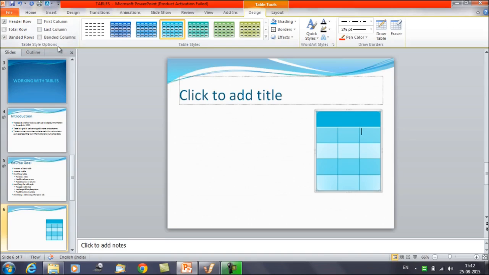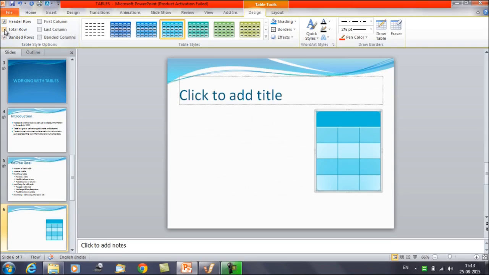You have few options available here, like we have checked header row right now. Once you remove the check mark, then you won't get a separate or distinguished header row. You will get the same type of rows in the table. If you place a check mark here on the header row, it's going to make a change in the header and the remaining rows.